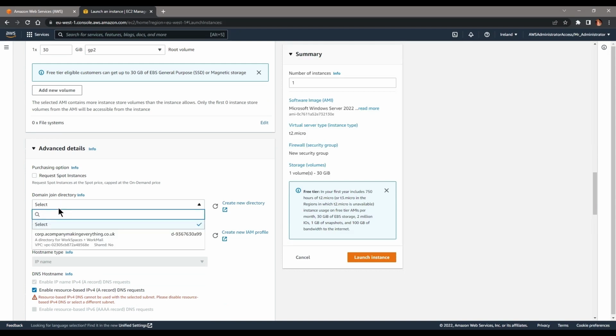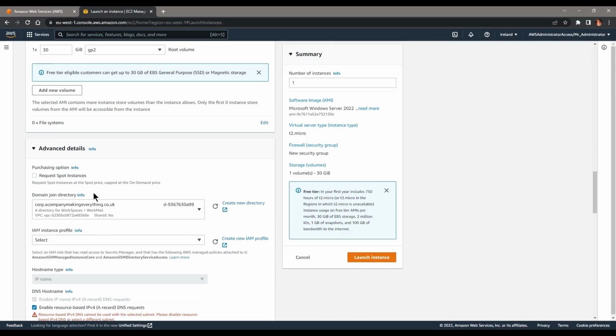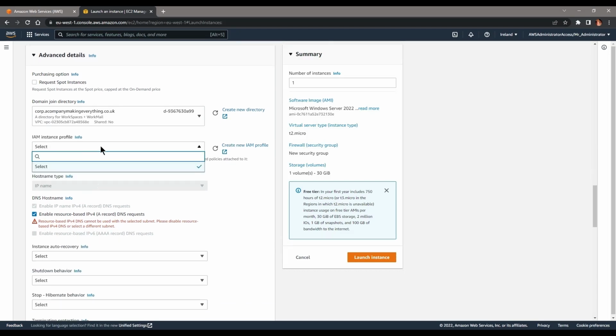Okay, there's nothing we need to do with the network, so scroll down and go into advanced details. So we want to choose our domain, and now we need an IAM role for the EC2 to run in, and it needs those two policies. So open that in a new tab, create new IAM profile, and copy one of those.